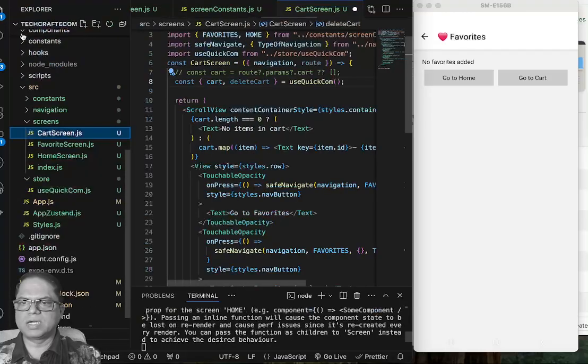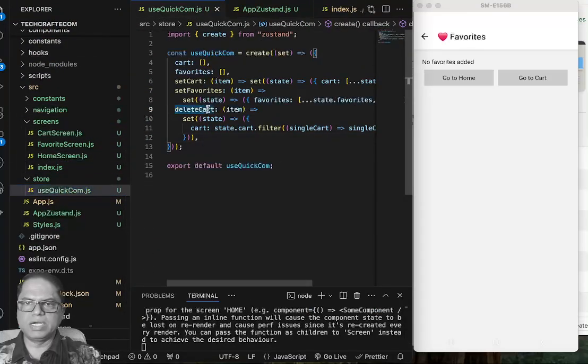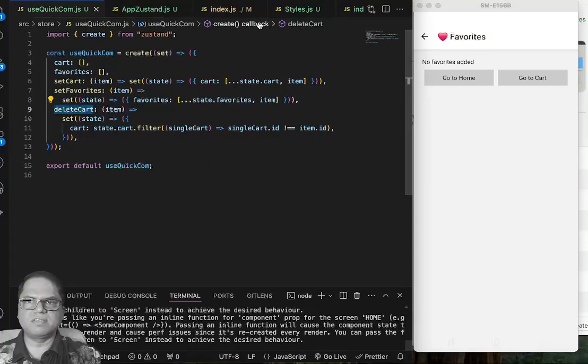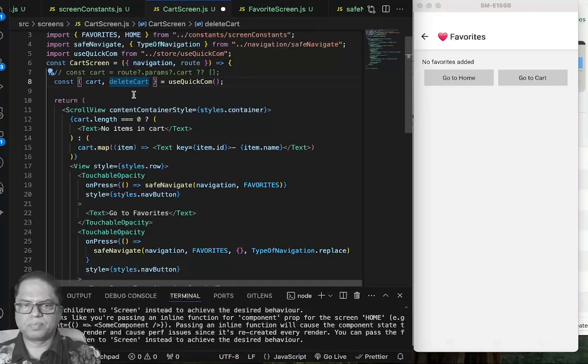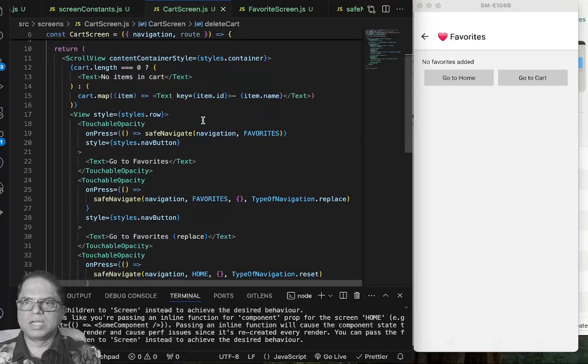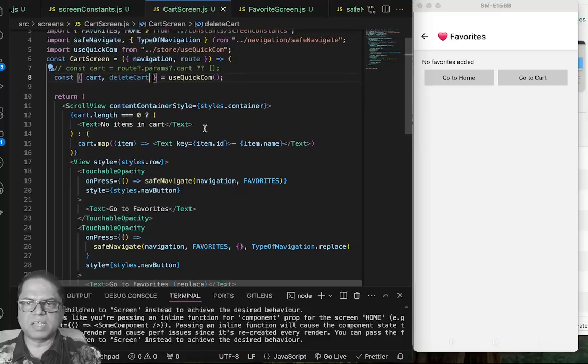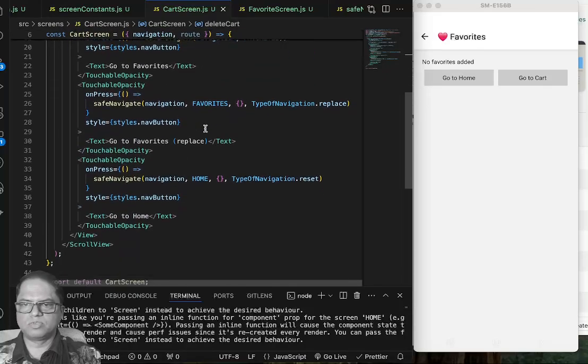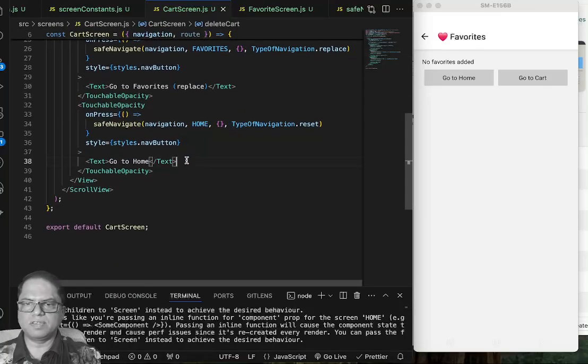It is delete cart, right? Let's check it. So store, delete cart. Always remember these names as these are named exports. If you did anything wrong, then it will not work. So let us paste it, delete cart. Now we will use it in each item. Where are our items? Yes, here.